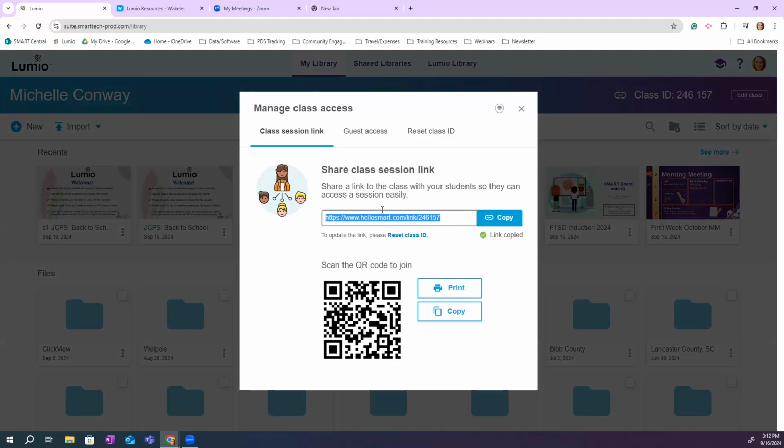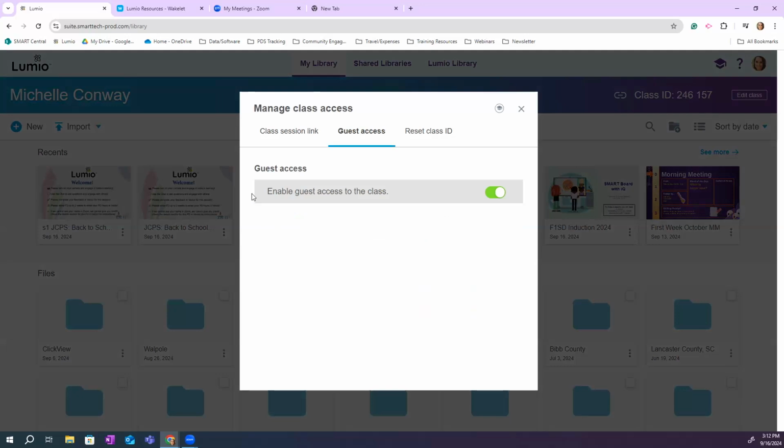And then you have guest access here, which is what you might want to turn off as a teacher. This makes sure they sign in with their credentials, and that way you know who's contributing to the page. They can sign in later and finish their work if they wanted to. But you know, I work with some pre-K kindergarten teachers, and they're like, hey, start of the school year, my students are just getting to know like numbers and letters and things like that. So typing is always a nightmare. You might want to just keep guest access on, so they just join as a guest and they're in.